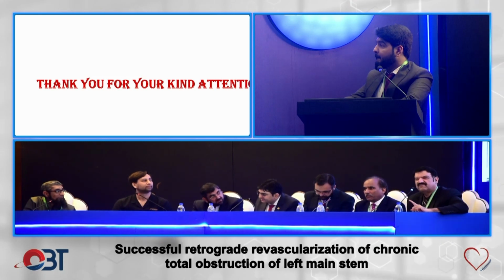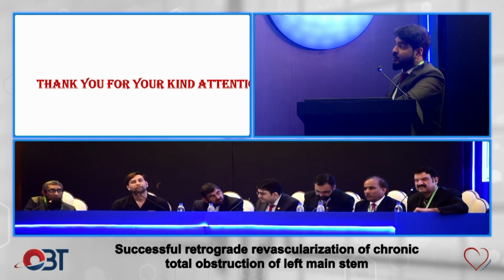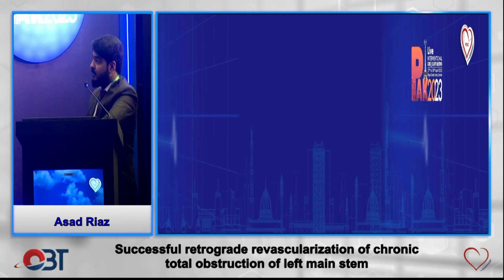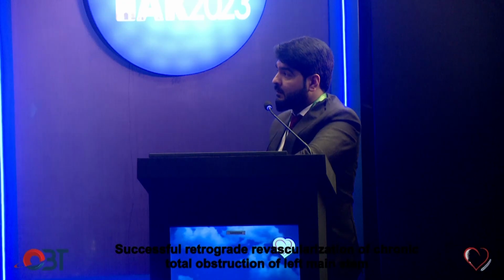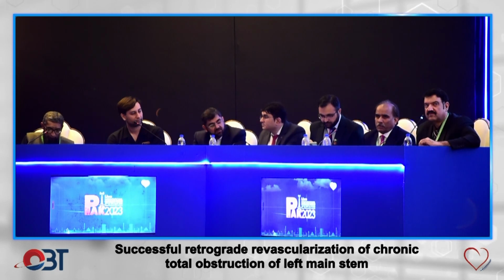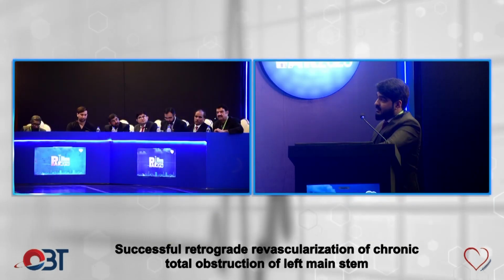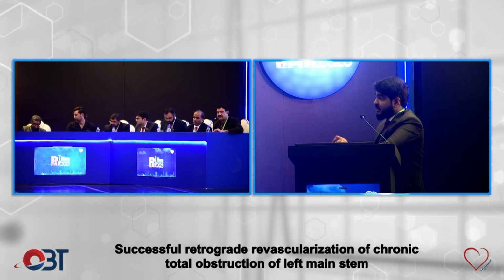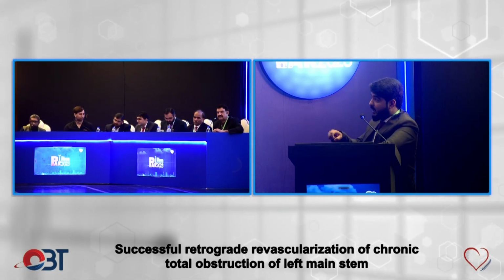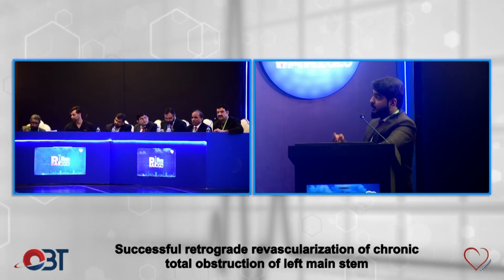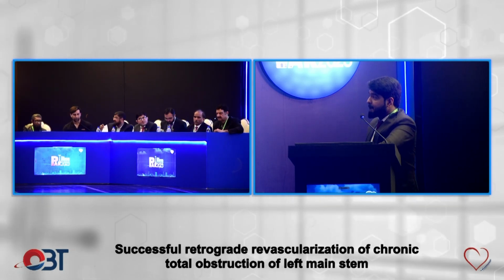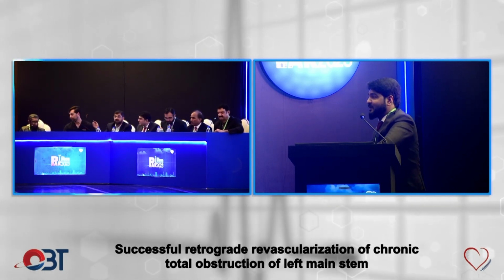Did you use Pilot 50 or Pilot 100 for the retrograde? Pilot 200. Did you give any secondary curves to the wire to get into the diagonal and up into the LAD? Any special preparation to the tip of the wire? Yes, sir. We did the preparation for the tip of the wire. The tip is slightly bent for CTO, and after preparation of the tip, we went through retrogradely. Very well done. Sir, thank you so much.